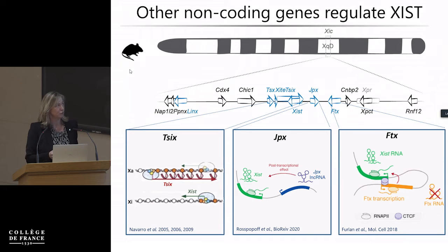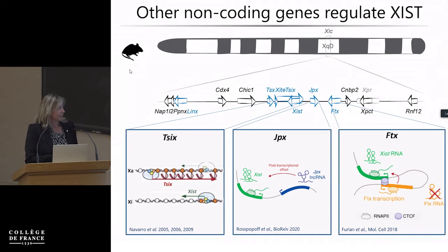give you a brief overview because we focused a lot on these other long non-coding RNA genes that are present in blue within the X inactivation center. And basically, the take-home message is that, so this is the work of our lab, and so actually there are other names here, so we are not the only one. So I didn't forget to mention the other ones, but they do not show on the screen. And so what I just wanted to say with this slide is that all the other non-coding RNA genes from the X inactivation center somehow contribute to X inactivation via GXIST, so they all regulate GXIST.